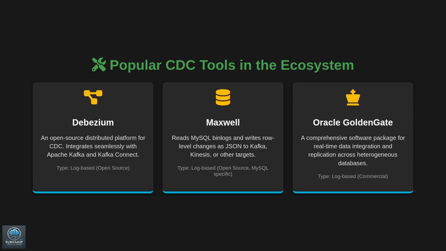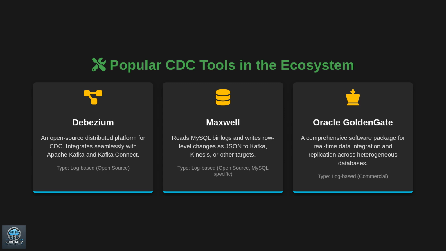Now let's look at some popular CDC tools. First up is Debezium, an open-source distributed platform for CDC. It integrates seamlessly with Apache Kafka and Kafka Connect, and is log-based. Next we have Maxwell, which reads MySQL bin logs and writes row-level changes as JSON to various targets like Kafka or Kinesis. It is also an open-source log-based tool specific to MySQL. Finally, we have Oracle GoldenGate, a robust commercial solution for real-time data integration and replication across various heterogeneous databases.